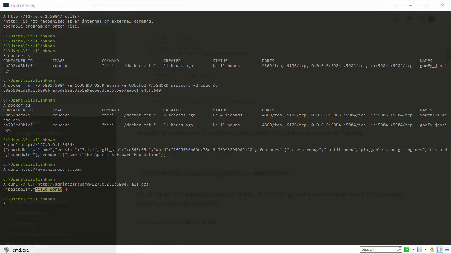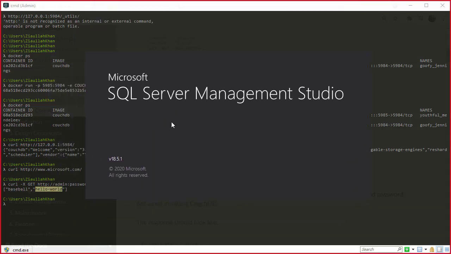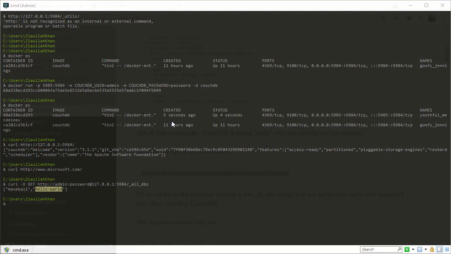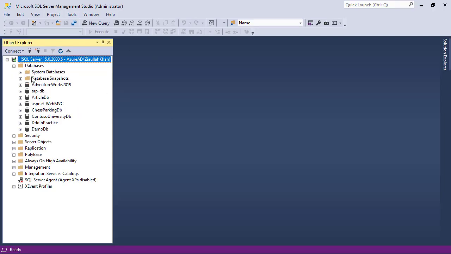Let me go ahead and compare this to our NoSQL application that we ran the last couple of days. Right? So this is how we launched the SQL Server Management Studio. And then after I connect with the databases that I have in the system, they appear over here.